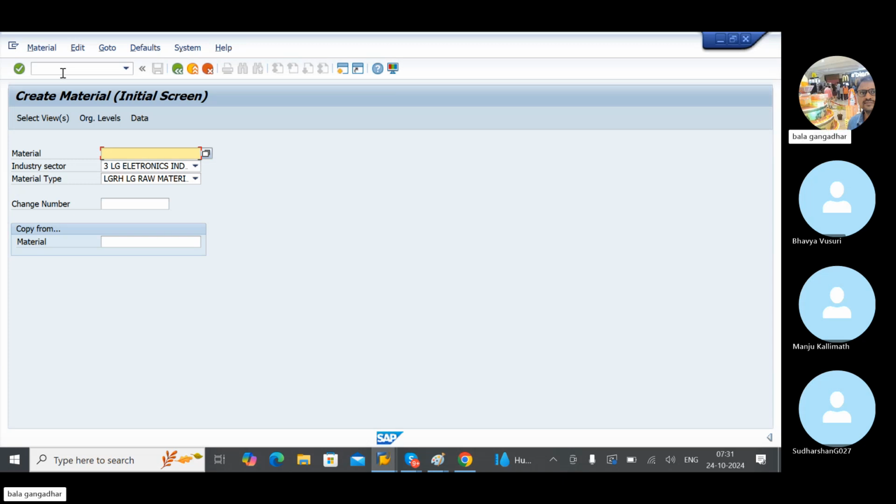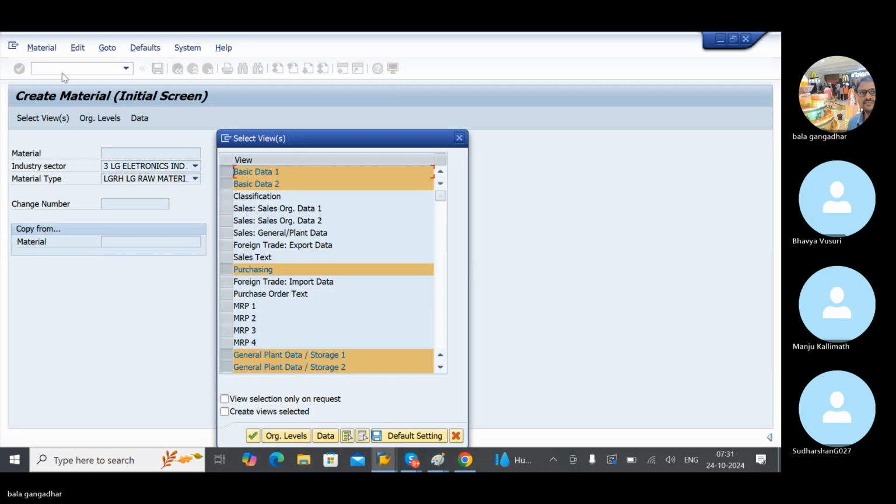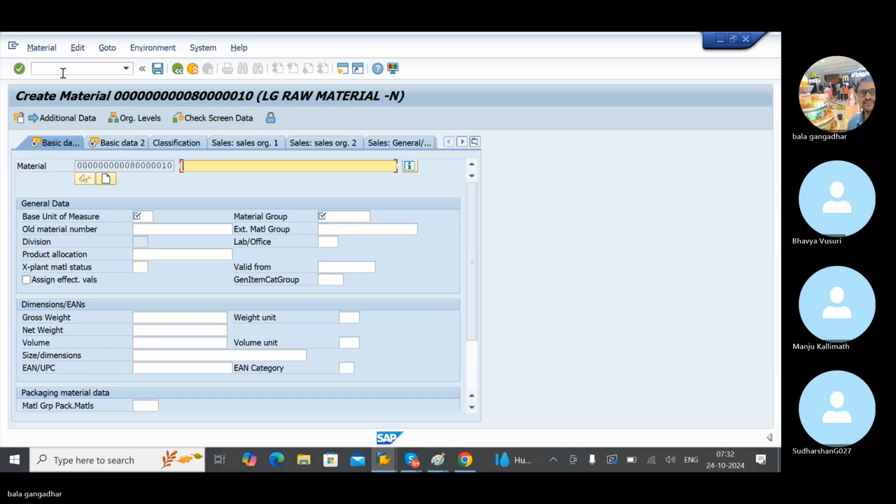Enter button. See the difference here. Division field.